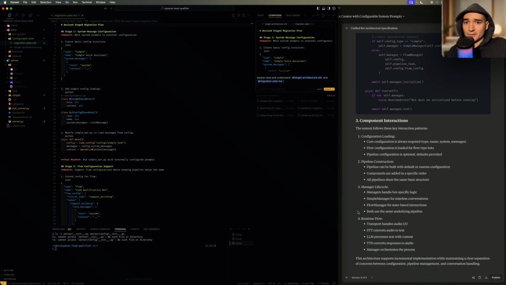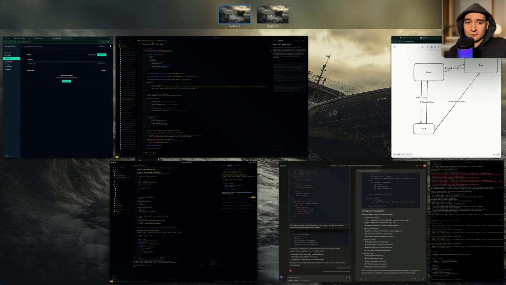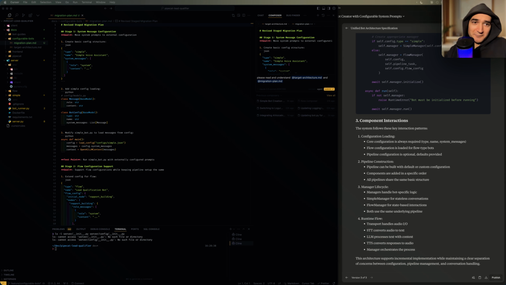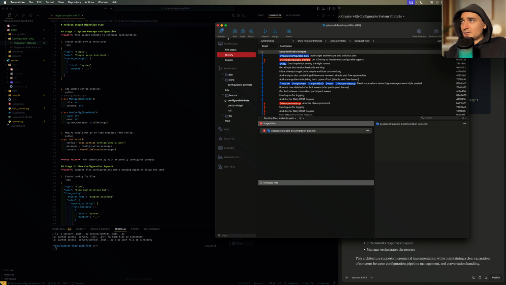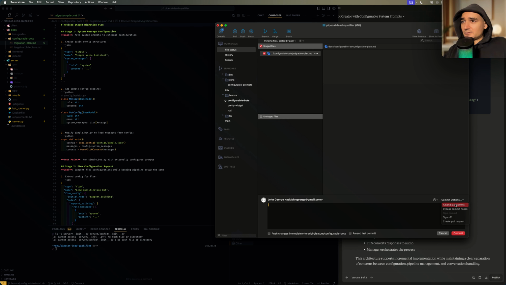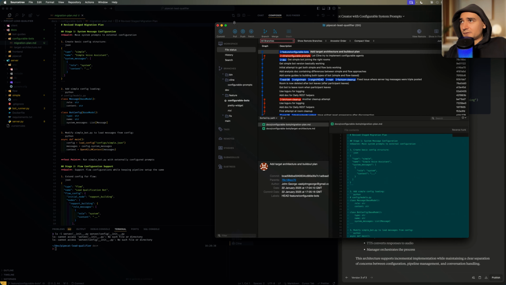Yep, okay, good. And let me just amend the last commit. See if I can drag this up here. Cool. Commit. No, last commit. Commit. Okay, great.